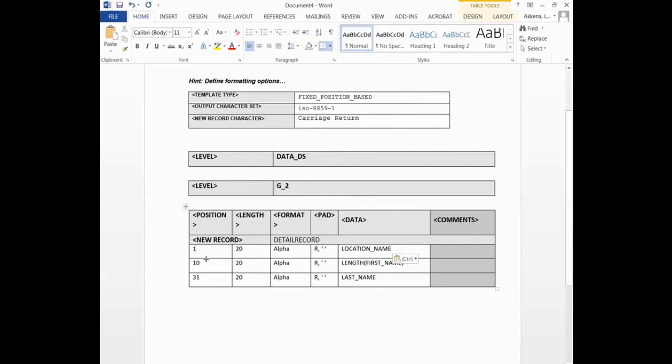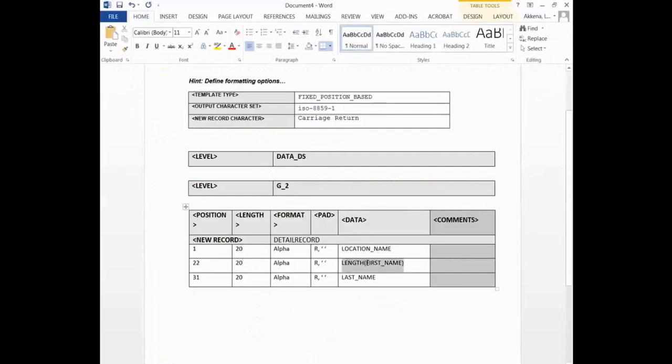So 21st onwards, sorry, it takes 21 characters. So from the 22nd character onwards, print the country. And from the 22nd, up to how many characters do you want to print the country? Let us say I want to print up to 10 characters.